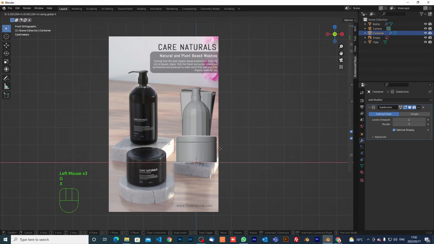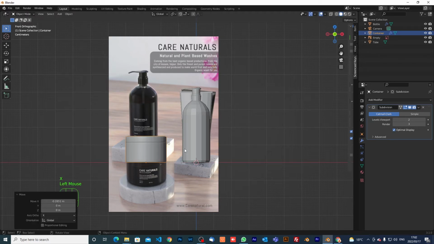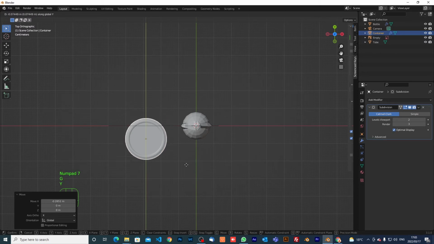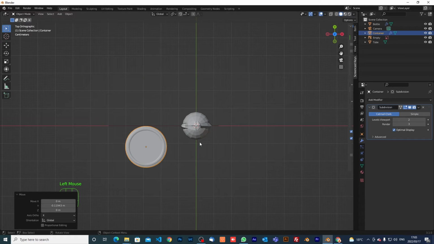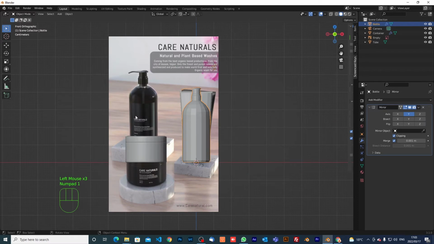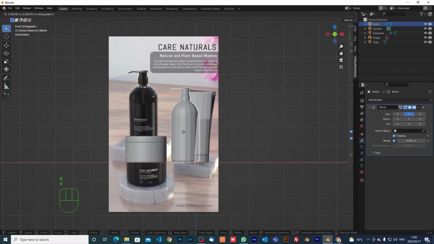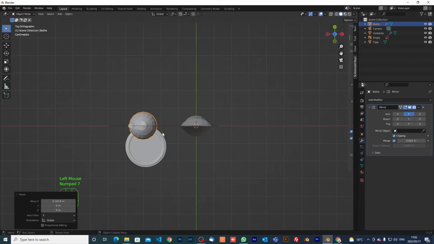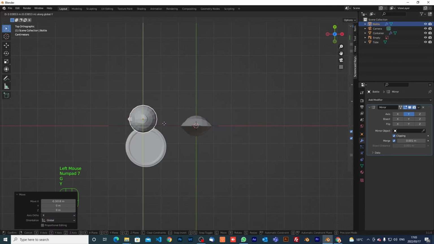G, X, I'm gonna move it on the X axis, something like this, and then slightly from the top I'm gonna GY, move it on the Y axis, something like this, just in front of this picture. And then I'm gonna select this, the tube. I think from front view, the tube is the one that moves over there, so I'm gonna GX, move it over here, and from the top view I'm gonna GY, move it over here.